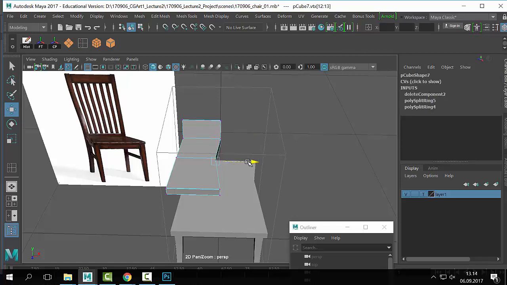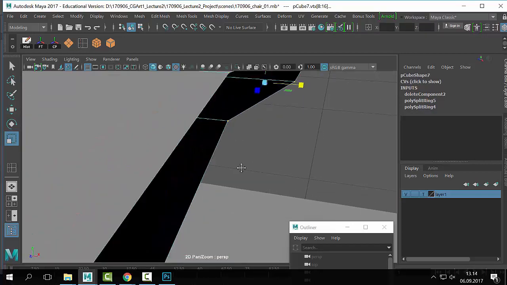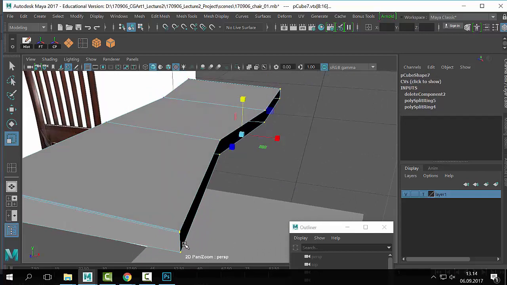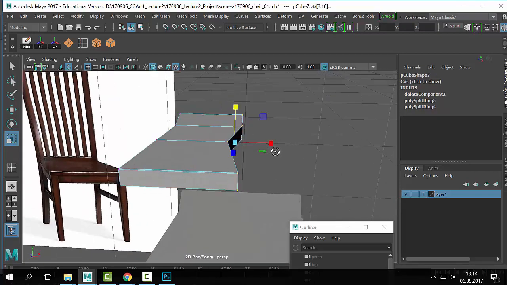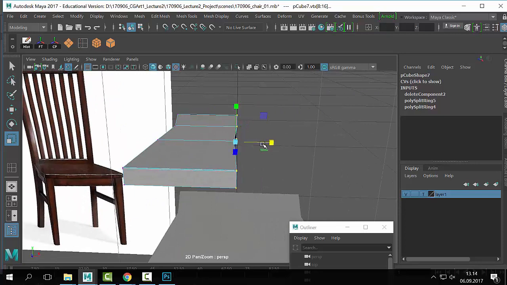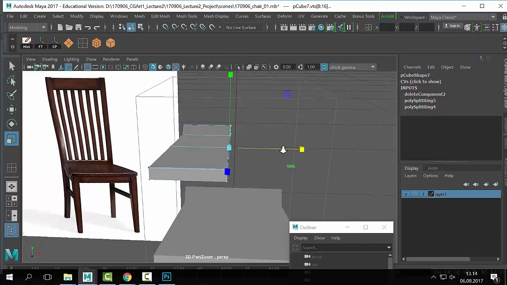Another way to do it, if they were misaligned, select them all, scale, and just be careful you're not scaling in Y because you're going to mess up the positioning of the vertices, but only scale in X. So I'm scaling the vertices towards each other. If you hit plus and minus, you can alter the manipulator handle. But if you scale it towards each other, eventually it's going to stop scaling. That's how you can also, you have to get used to, sometimes you scale, sometimes you move, sometimes you rotate to manipulate the vertices. So I can move and hold X, snap to the middle.